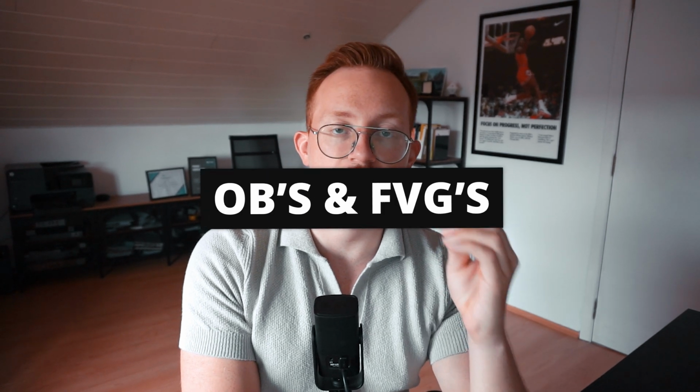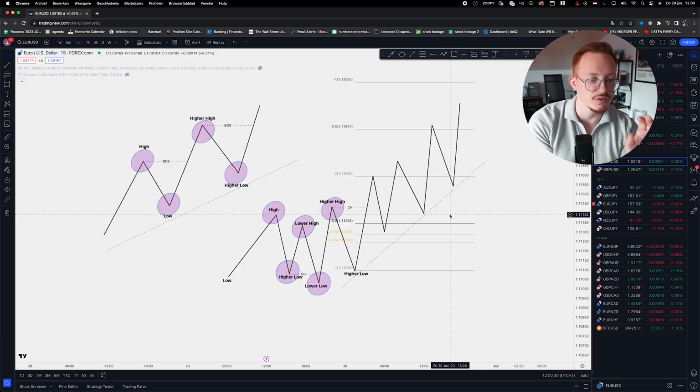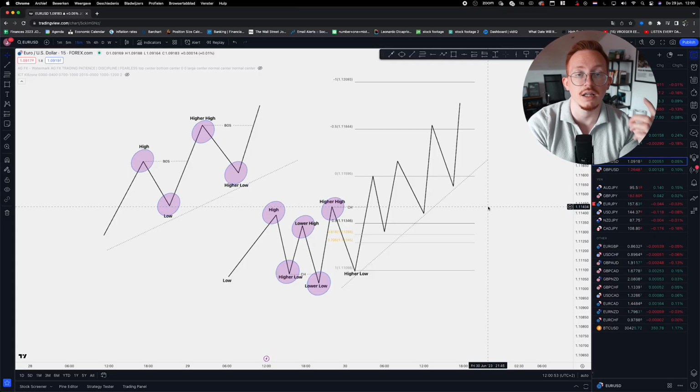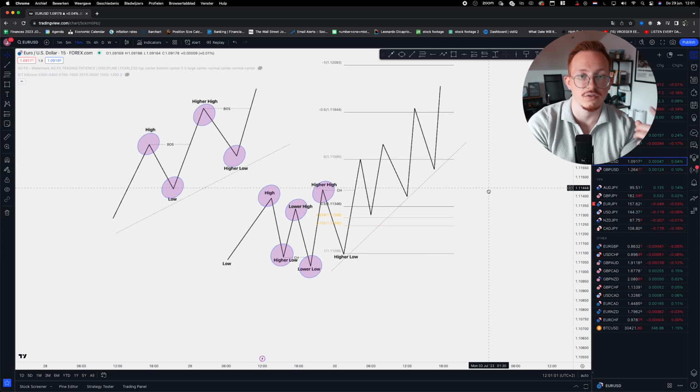Then we have all the blocks and fair value gaps. I will explain those when we are going to the live charts in a minute, because it is quite difficult to explain this on drawn out charts like this. But basically an order block is a place in the market where we believe that smart money tends to lay their orders, then a huge liquidity comes into the market and the market reacts drastically to that point in the market. A fair value gap is basically a large imbalance zone in the market. And I'm going to tell you how to identify that real quick.